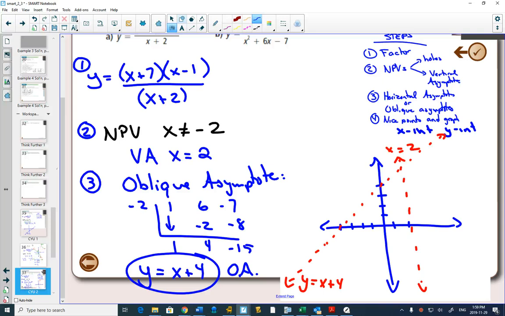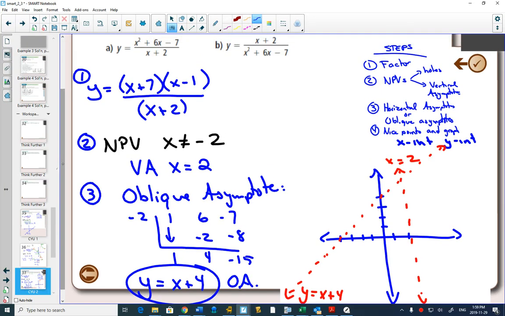Next, find your y-intercept. How do you find a y-intercept? You plug in 0 for x. Look at the original equation. Can you see that all the x's go away? You would get negative 7 over 2. Yes? Yes, -2. Thank you. Right? X can't equal -2, and then I just forgot to write the negative. This would have caused me problems later on.